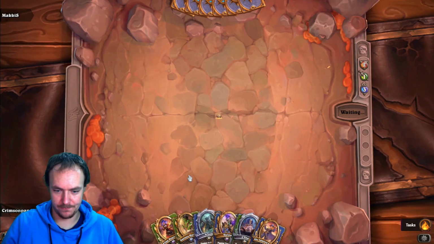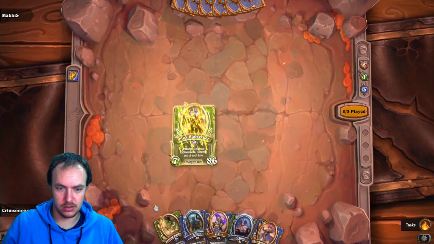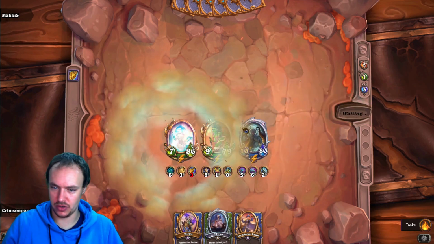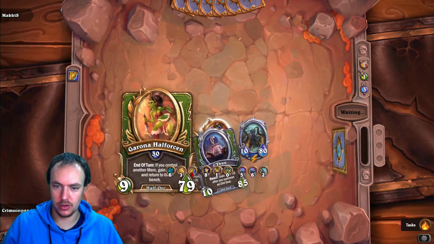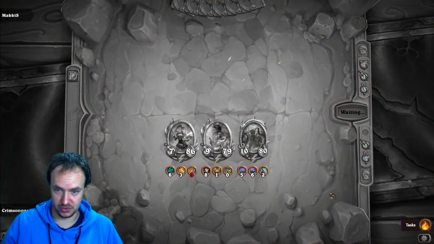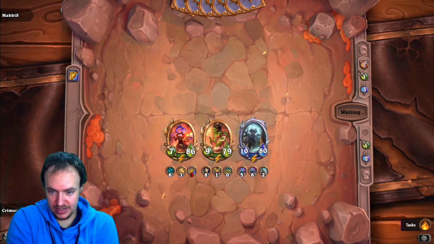Okay, 2-1-3. So we open up with these three here: Elise, Garona, and N'Zoth. N'Zoth's there to buff up Cthulhu. Garona's going to go red because we don't have a red unit, and Elise is buffing up our bench as well. So that's the opener.